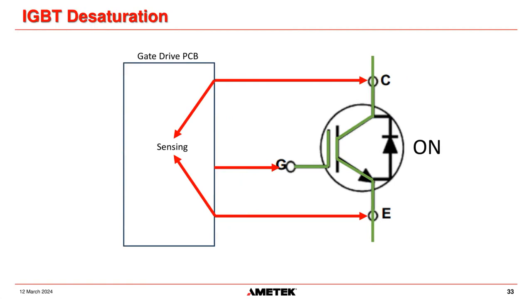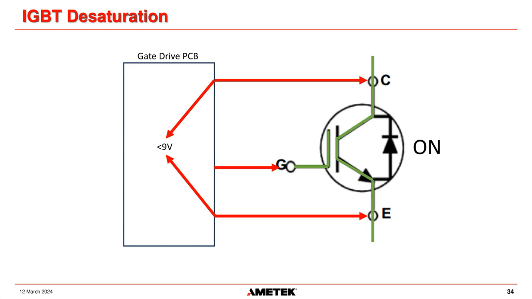So when we send this signal, turns the gate on, current will flow from the collector through the emitter. That's what should happen when you turn the gate signal to the IGBT on. And what the gate drive sensing circuit does is it's saying, well, with an IGBT, it's not a perfect device. A lot of people think that if you turn an IGBT on and you measure across the collector and the emitter, that you should see 0 volts because it should be a perfect switch. That's not the case. Basically, it's a semiconductor, so it has some voltage drop across it.